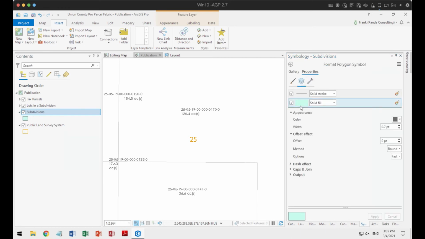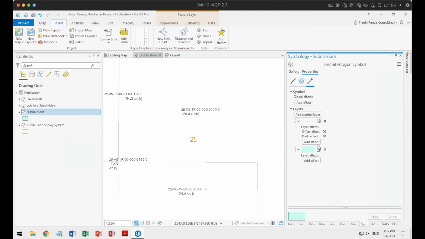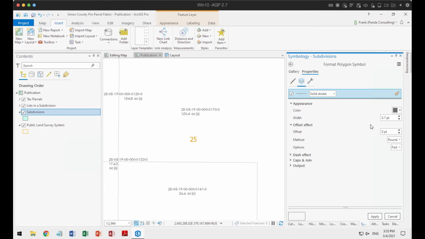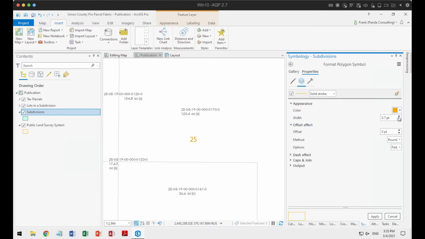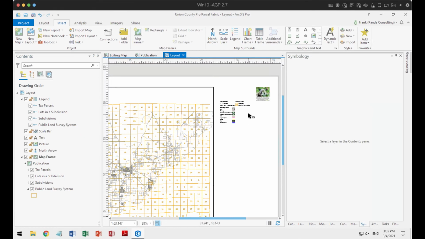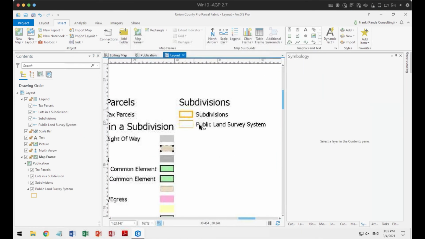We can actually just remove that and make this, it's probably good enough. All right, so now we have those individual subdivisions, and going back to the legend, that's actually what we're seeing in here.